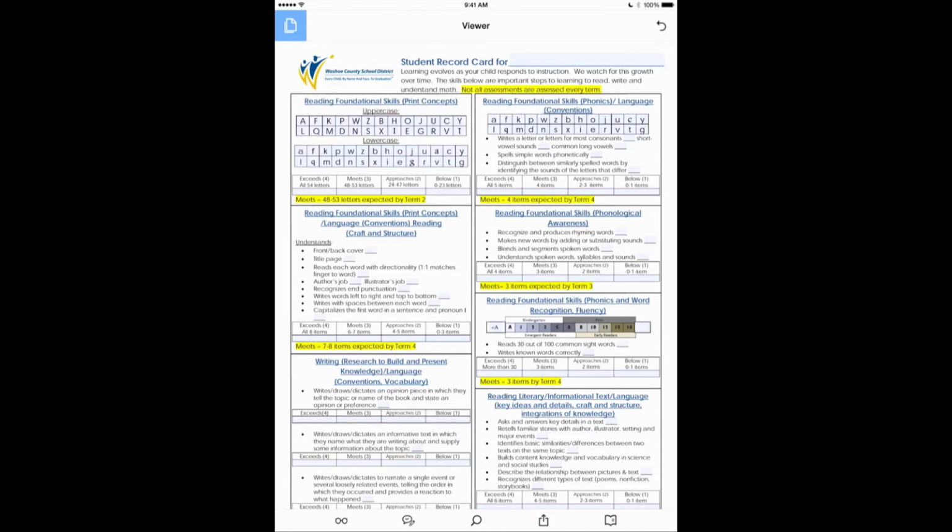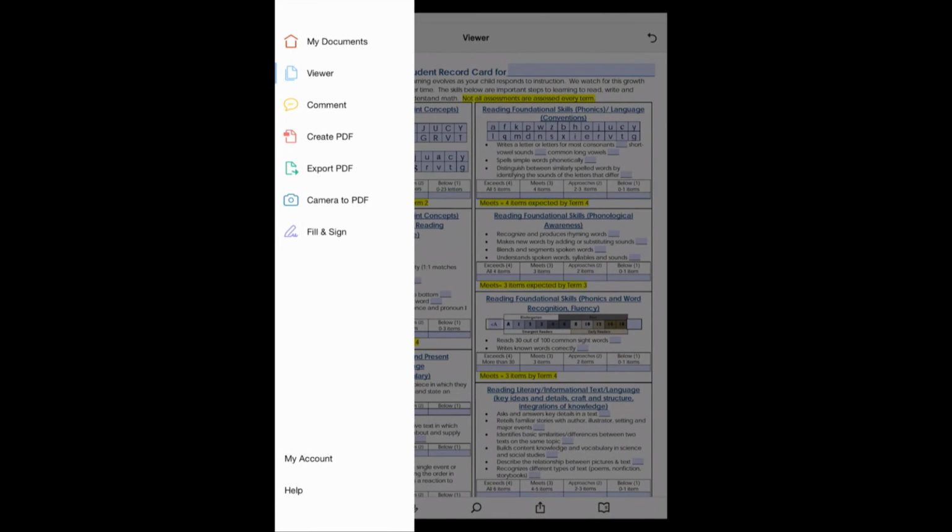We want to have it all blank because we are going to save a copy of each of these. But to save you some work, you want to set the dates first before you do anything. That way, you don't have to go to each PDF from a different child and set the dates. Otherwise, you're going to be doing that 30 times or even more. So I want to save you some time. So we're going to first create a copy of this template. So to do that, I'm going to go back to my list of documents.